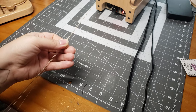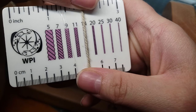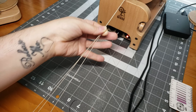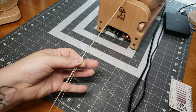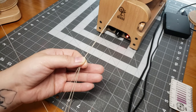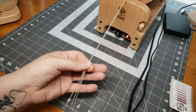And I will also be showing you the finished skein of my husband's sock yarn that we spun up for the tour. It is superwash merino nylon, and I tried to go for a chain plied fingering. So I'm almost finished editing it, and then that will be ready as well. And the one you've all probably been waiting for, the big gender reveal.